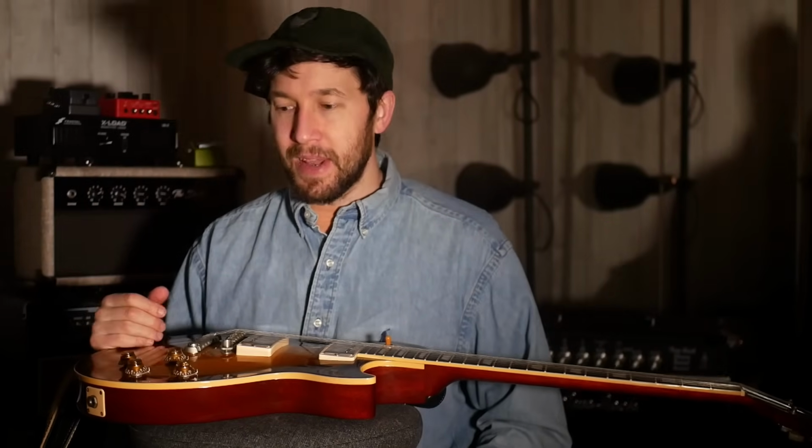In fact, the guitars you see me playing most of the time are K-line Strats, which are copies, obviously, of a Fender Strat in a lot of ways, right? They're kind of built in the way that old Strats were built. The headstock on them isn't even right. So I'm not like this about all of my gear, and a lot of the time you hear me playing through digital imitations of real gear.